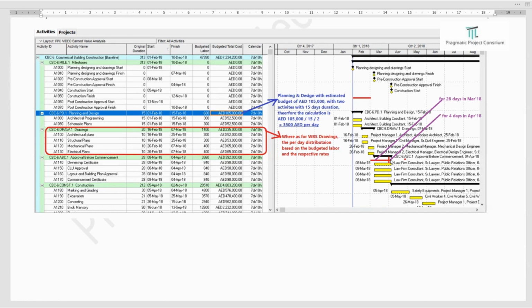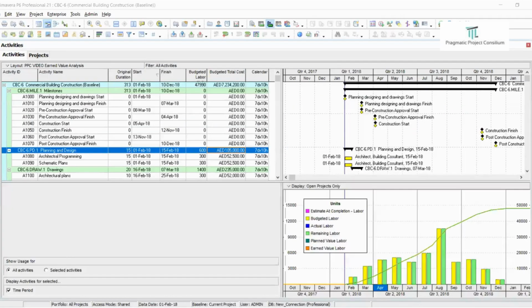If you see closely here in this bar area, the timeline area, for the month of March, there are only 28 days, and the fourth, from 1st April to 4th April, has gone to the next month. So if you are going to keep the data date according to the month end, only the planned value comes up to 31st of March 2018. This is also very important while distributing the resources for finding the PMB budget, the right S curve.